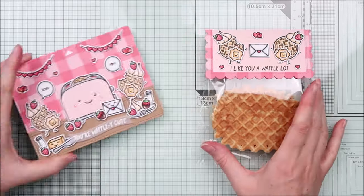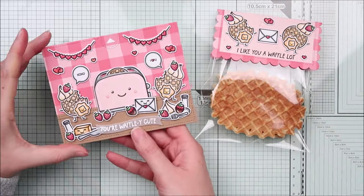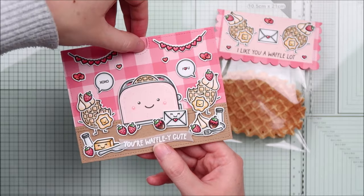I really love how everything turned out, especially the treat bag topper. It looks so cute. I love those fun waffles too, with all the yummy treats on them. And I hope that you enjoyed this video.